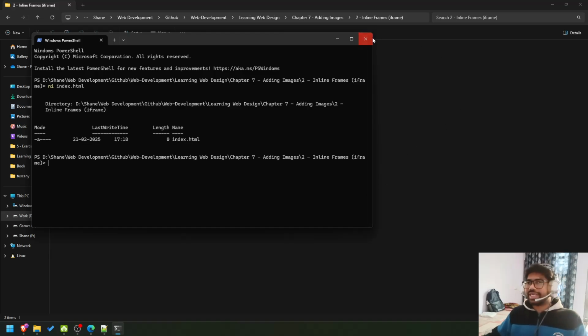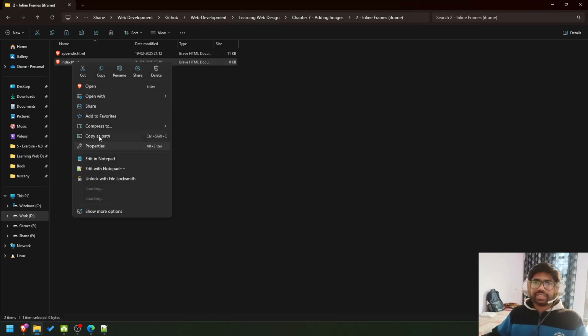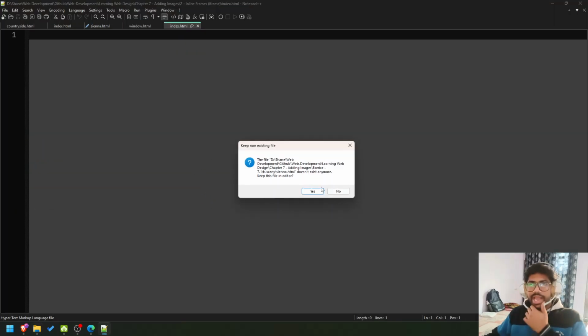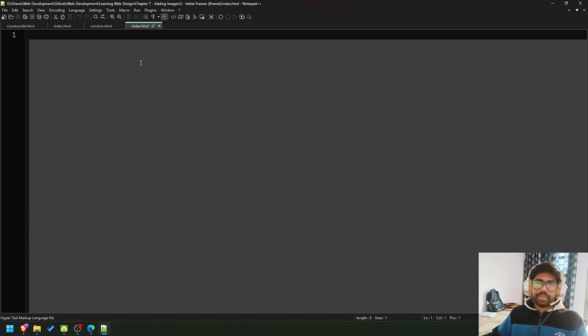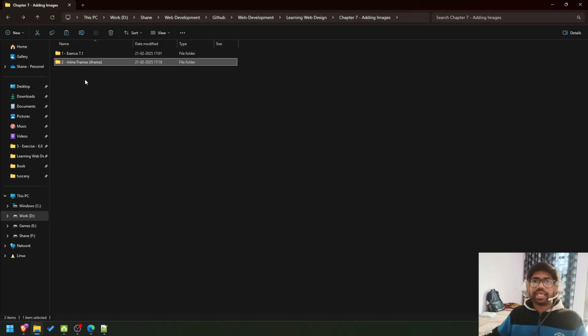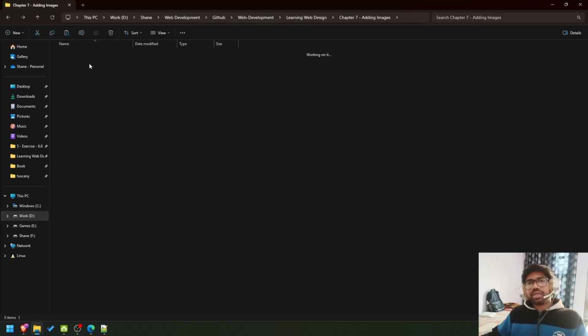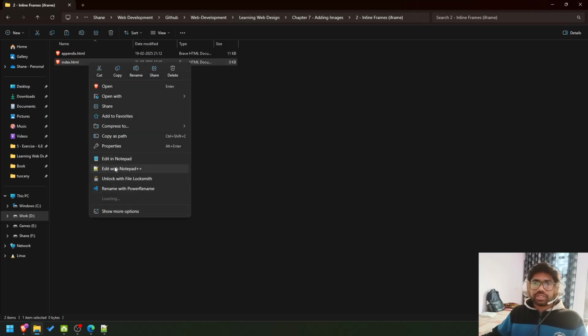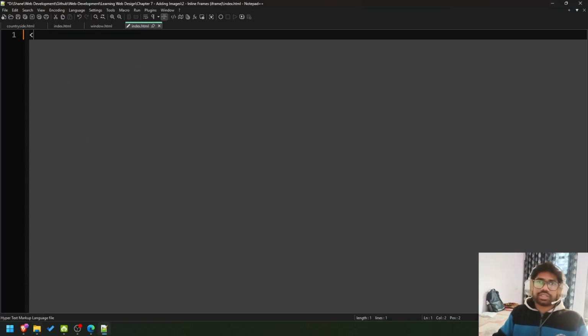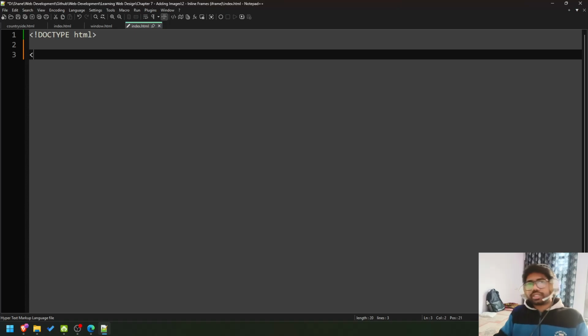Index.html. Why did I do that? I could have just made a new file from right click. Index.html. Let's type HTML. Then we go with html.